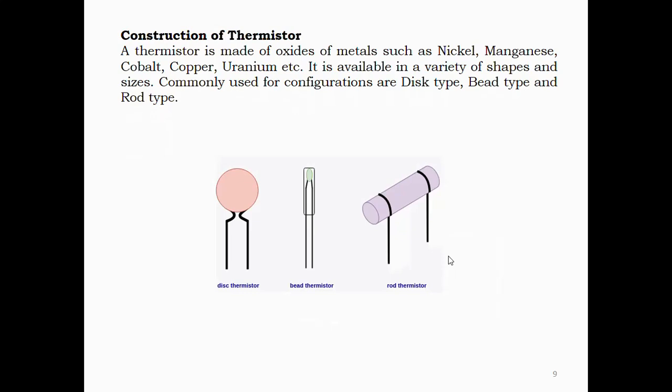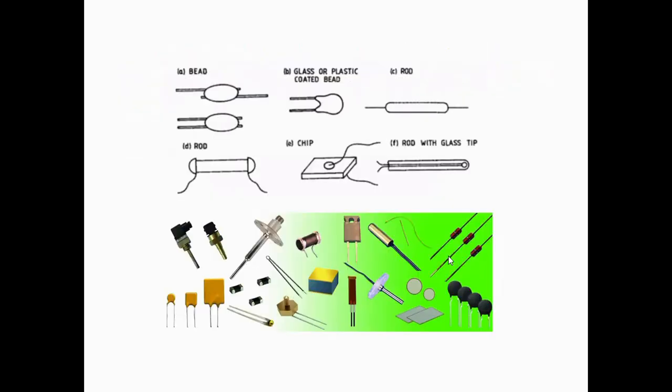The smallest thermistor in this configuration is the bead type thermistor. Its diameter is as low as around 0.15 mm. The measurement element is typically encapsulated in a glass probe. It is commonly used for measurement of temperature in liquids. The screen shows the original structures of a thermistor. Depending upon the application, we can choose.